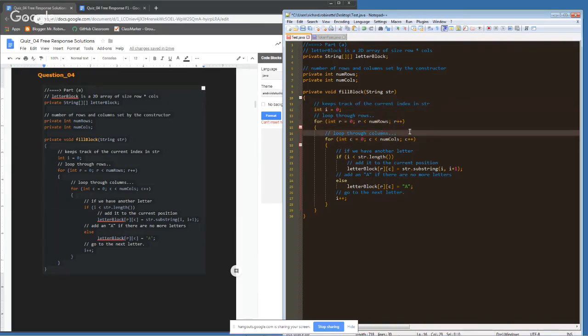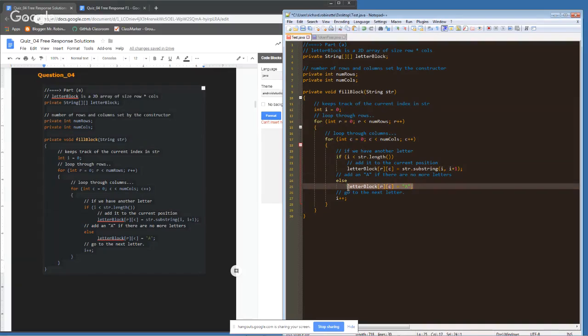I'm going to loop through the rows, and then in each row, I'm going to loop through the column positions. And if my string str that's coming in from the outside still has another letter, as long as I is less than the length of that string, then we just add that letter to the letter block at row column. Kind of a simple 2D for loop, a little bit more complicated with the if statement.